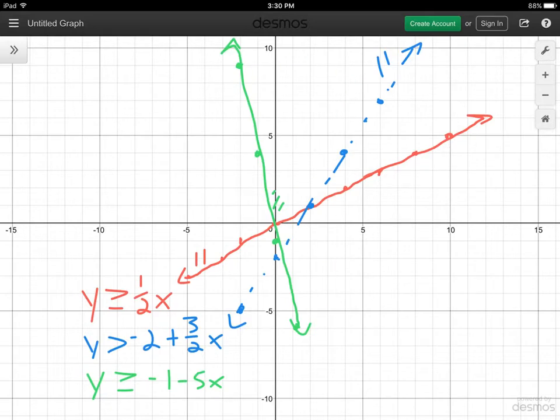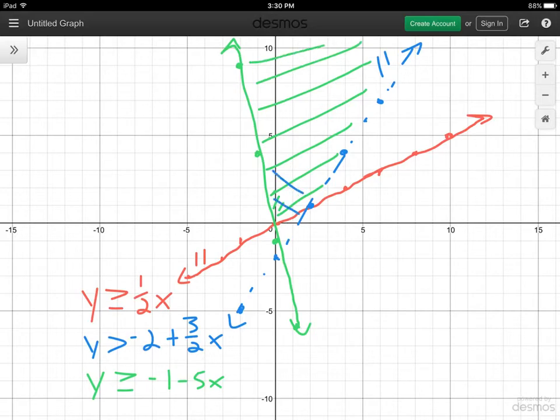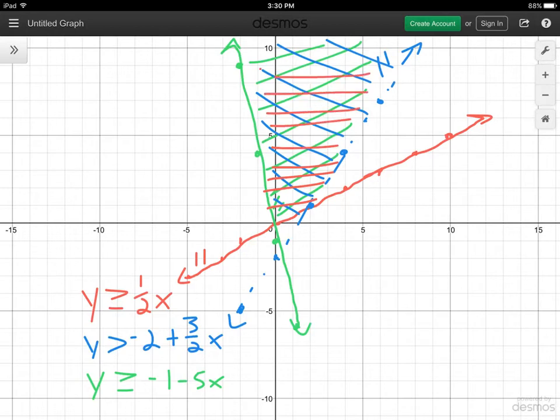So you can see that if I expand their shades, the intersection of them is going to be in this area right here. And so that would mean that any coordinate that we choose in that triple shaded area should give us a solution. And so we might as well just check it out. Let's just try something easy. Looks like (1, 1) would be a good one to pick.